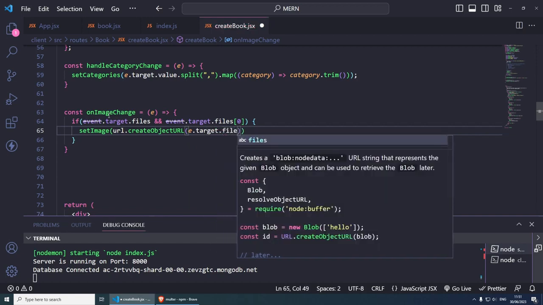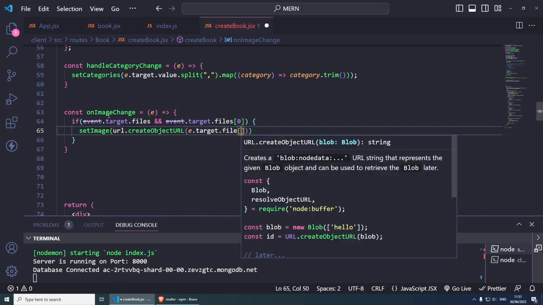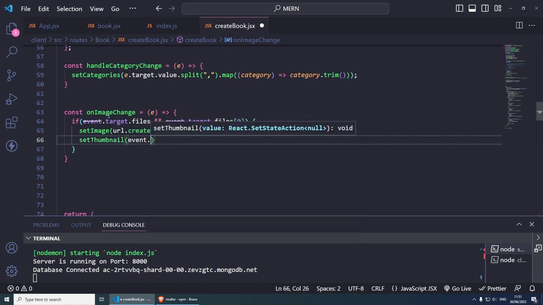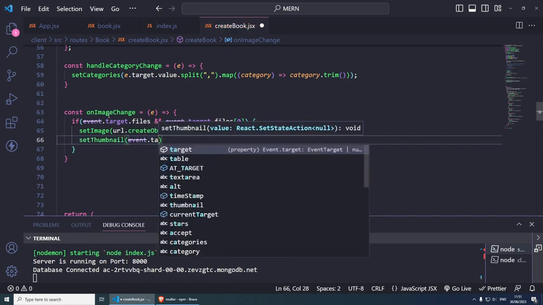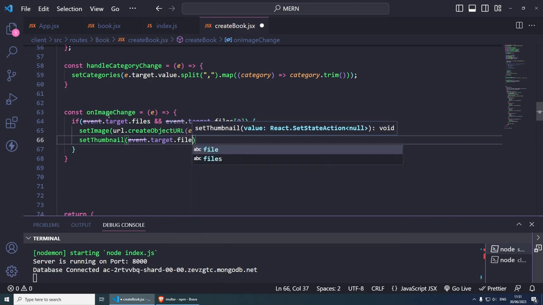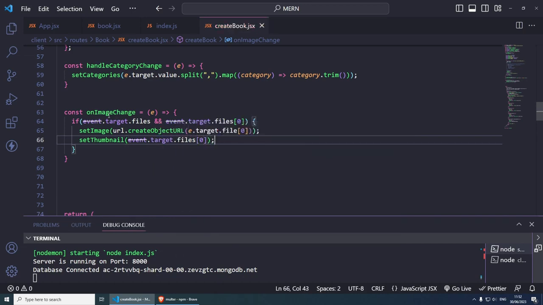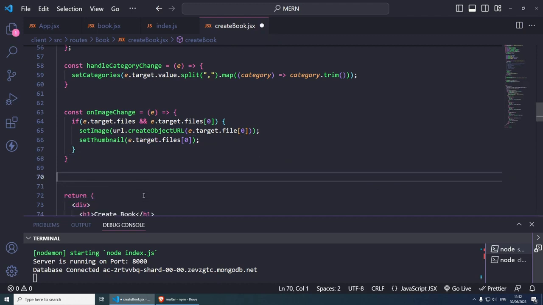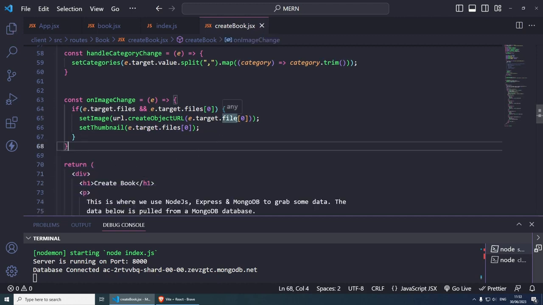So we are basically getting the image, and then we can set a thumbnail to the event.target.files and then 0. Yep, we need to change this to event. That's much better. And I spotted a mistake here, files needs to be capitalized.